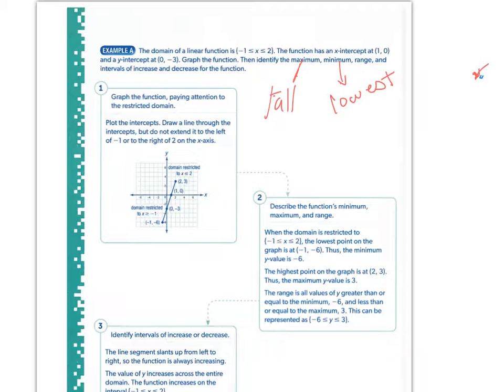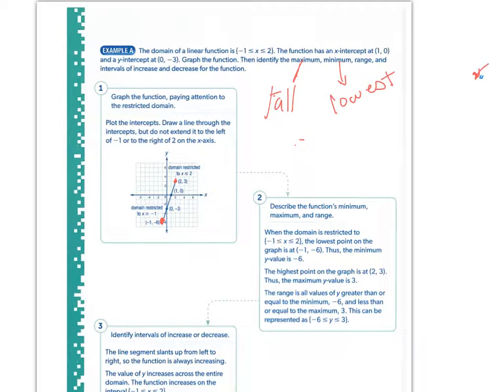But we can look and say minimum, we just want a number for this. We just want to know the smallest number, and give that y value to me. So down here, this is our minimum, that's at -6. Our maximum, all the way up here, that's at 3. So this one has a maximum of 3, a minimum of -6. If we're thinking range, lowest to tallest, so minimum to maximum, that's going to go negative 6 to 3.